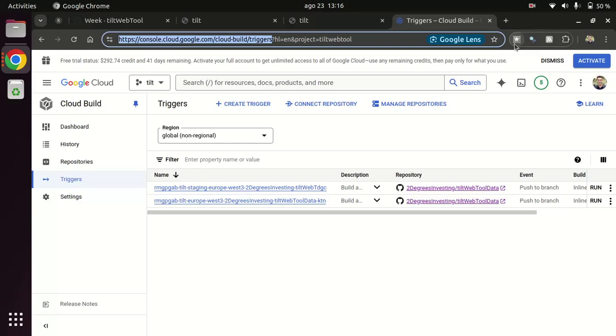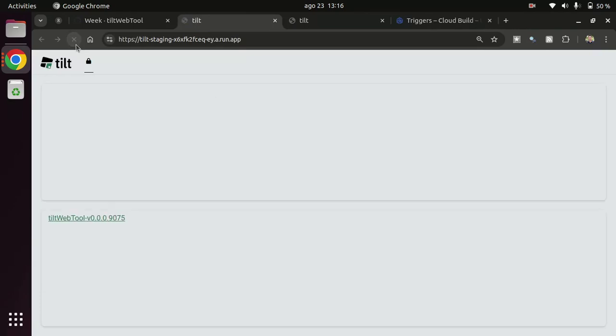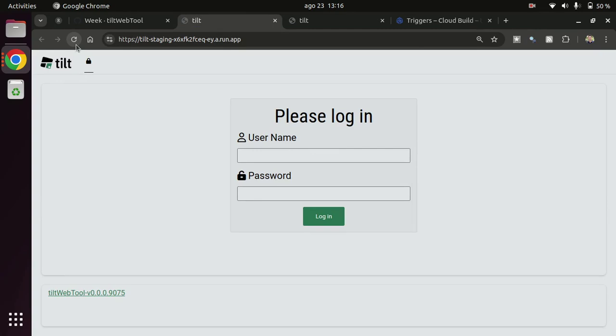Here I am in the page for triggers, the Cloud Build triggers. I think it's a good page to show because, for example, right now I've been waiting. With the configuration I have, I think what's going on is this: Google Cloud Run has to shut down every computer, so it has to detect inactivity for the timeout, whatever has been set, to close every single instance, right? Before the changes that I push to release are manifested.